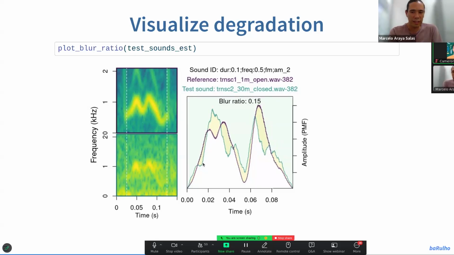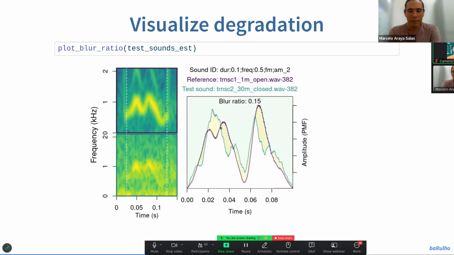And so you can see two amplitude envelopes here together. In purple is the one from the reference sound. So everything here in purple is related to the reference sound. So this is the amplitude envelope of the non-degraded signal. And then the amplitude envelope of the same signal after traveling 30 meters in that habitat. And the mismatch between the two is what is used to measure this blur ratio.